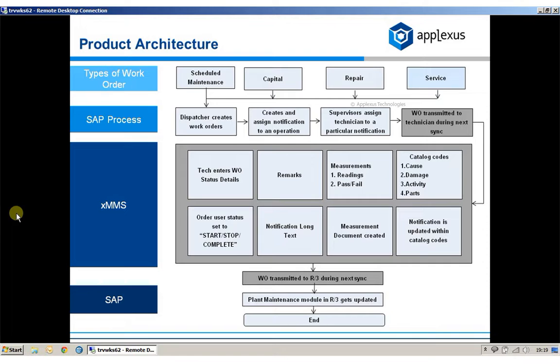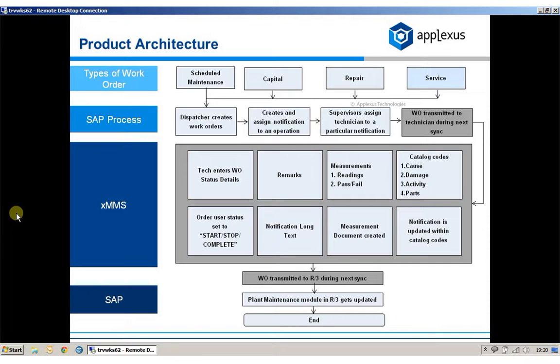Once the dispatcher has created a work order, a notification is assigned to it, and each notification is assigned by the supervisor to the technician, and this work order with the notification is transmitted to the technician with the synchronization. Synchronization is a process in which the data gets transmitted from SAP to the mobile device.